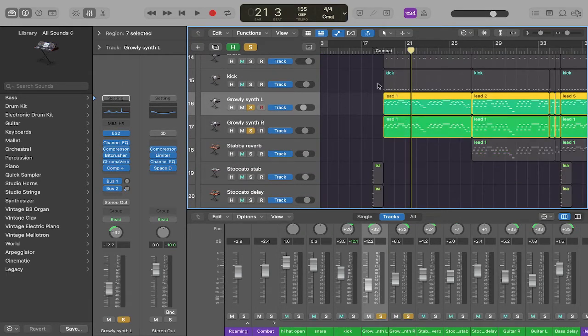So if I go through these synthesizers, again, these were stock patches that I edited and tweaked myself. I wanted that kind of evil, dissonant sound to the melody, and I wanted it to be quite busy and quite fast. As you can see, there's quite a lot of notes here. But for the main sound, I took a lot of inspiration from the Pokemon battle music, which I'll put onto my website as well.